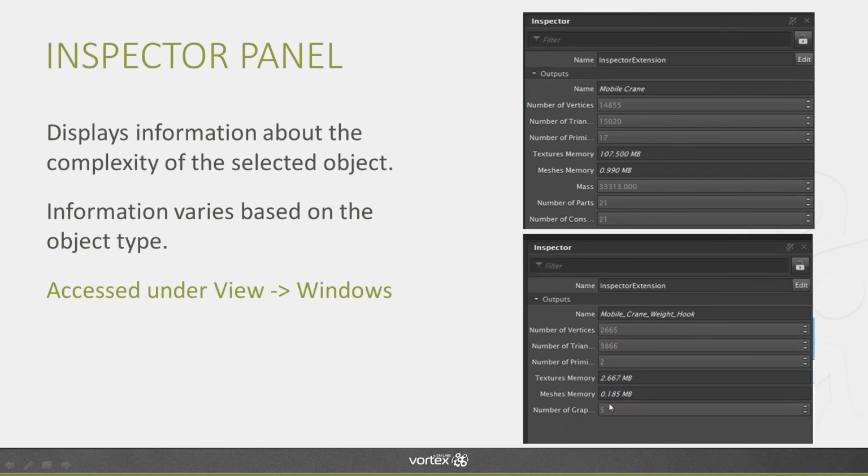If you were to select a graphics gallery, then you would focus specifically on the amount of memory it takes and the complexity of its visuals. You can open the Inspector Panel under the View menu option in the editor and then select Windows. So it's where you would go to turn on or off things such as the Explorer panel, the Properties panel, and that's where you'll find the Inspector Panel as well.